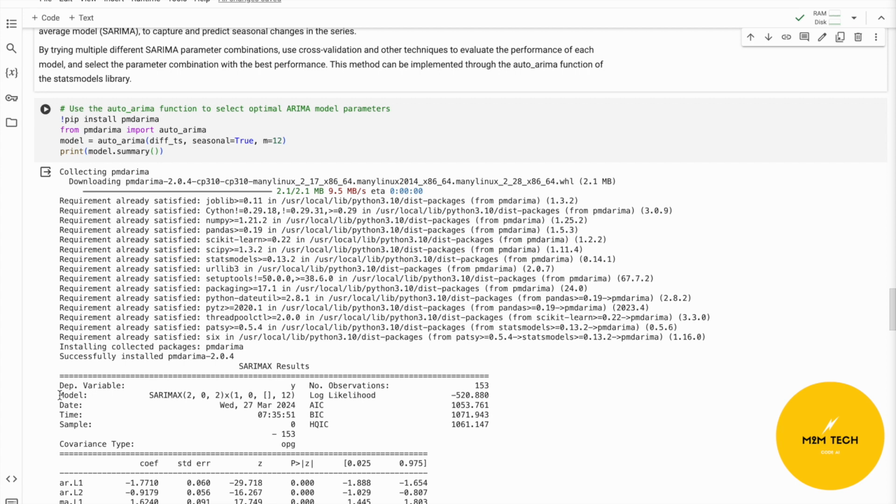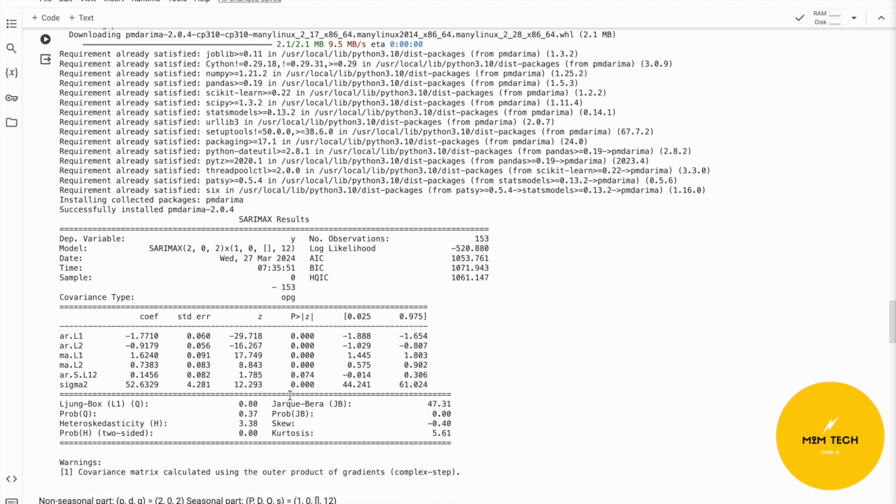As we can see from this row, here we have the parameters. So it's 2,0,2 and 1,0,0,12. The 12 means that we did capture the seasonal parameters and the seasonal effects.